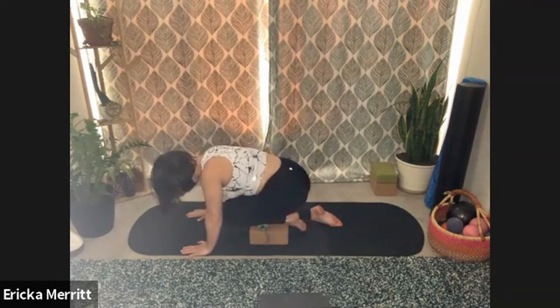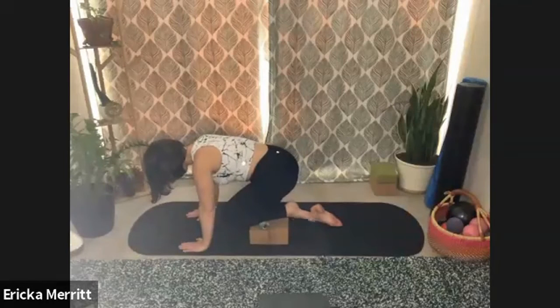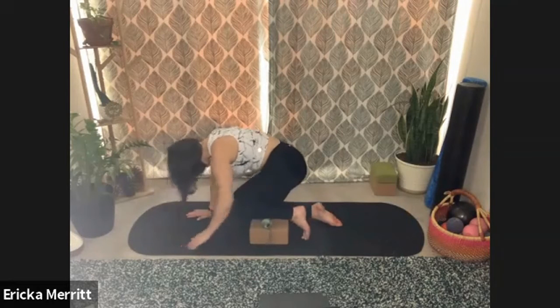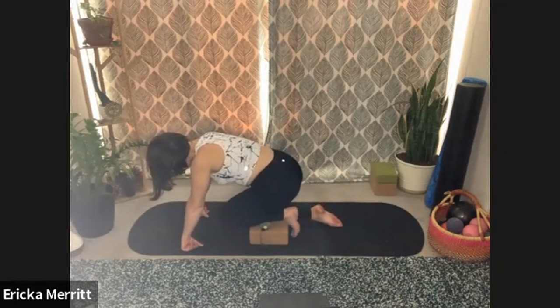The more weight you lean into that side, the more intense the sensation will be. So you are in control of the intensity and of the resistance based upon how much you put in there. Coming down into the bottom of the shin now.